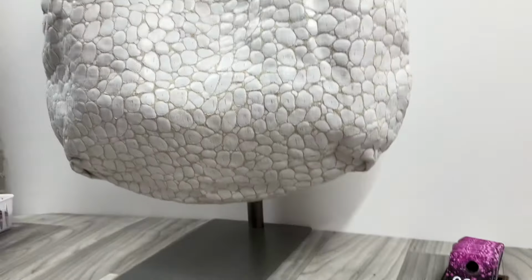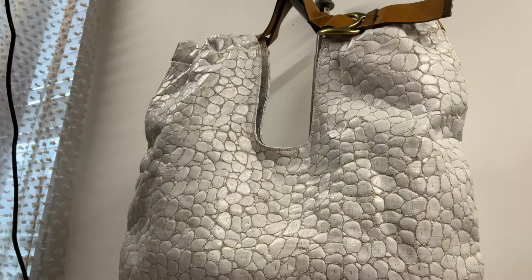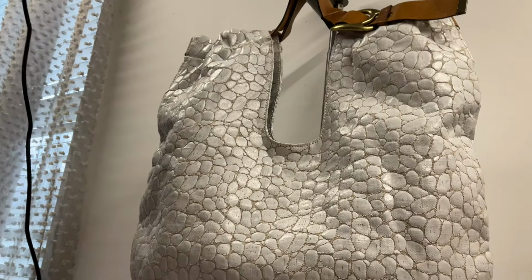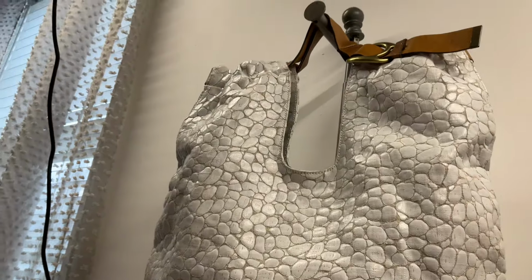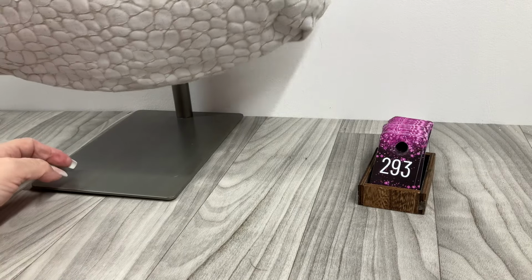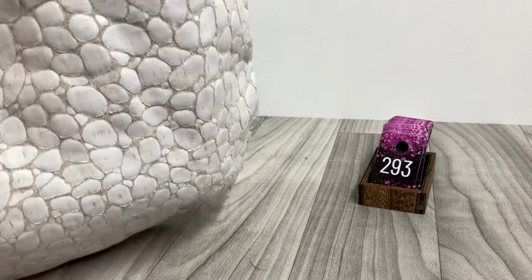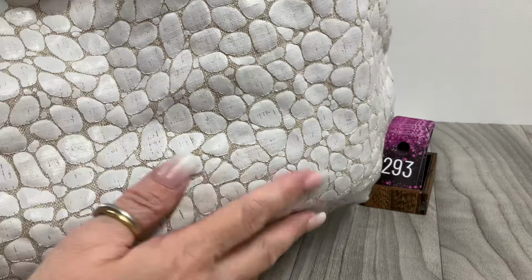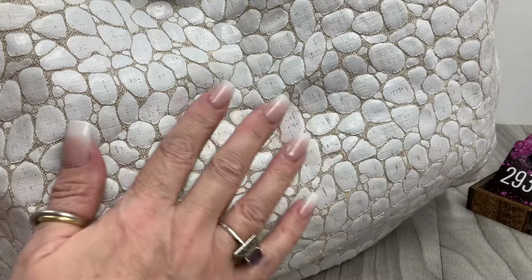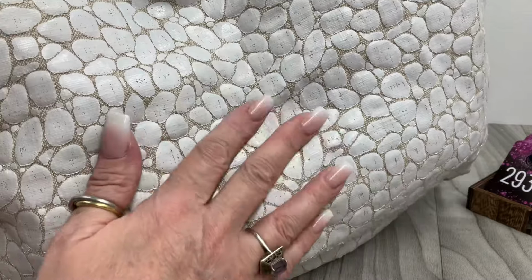Let's see. Are you ready? Isn't this so cool? Oh my gosh. It's a fabric with brown leather accessory trim. This is a Kooba, K-O-O-B-A. This is definitely a large hobo style. I've told you, I love to look at hobos, and I love what they look like, but I just don't like them to carry for me. So this is like a canvas material with, I don't know, it almost feels like screen printing, like they do to t-shirts.